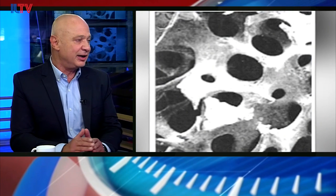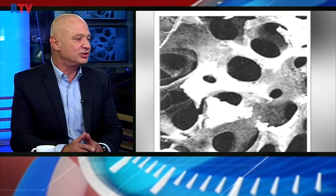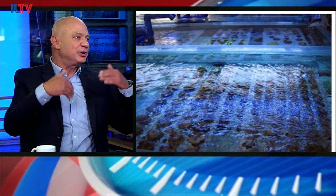So what's the process of taking coral and creating this bone graft material? So basically we grow the coral. We have our own laboratory on site. We're testing the seawater on a daily basis. We check the coral growth on a daily basis. And when they get the right size and the right forms, we just cut them. And we understood that if we cut them, we branch them like you do with olive trees. So from each branch, you have another two growing. So we speed the growth process on one hand, and then we have the fresh, healthy parts of it that we process. We clean them, we process them into different shapes and sizes, we sterilize them by gamma radiation, and then we ship it to our customers.